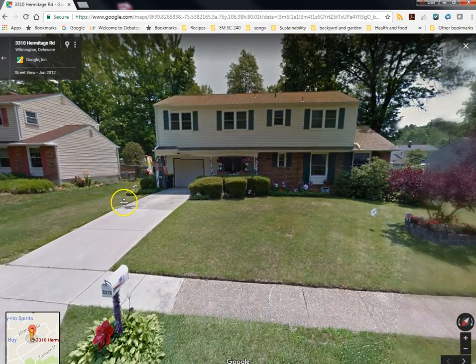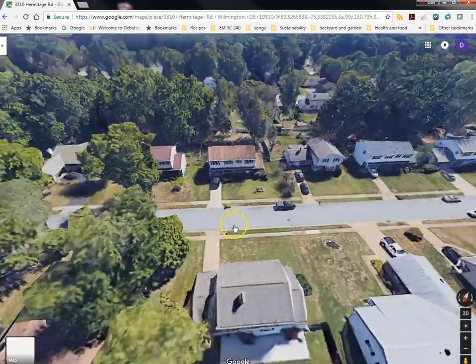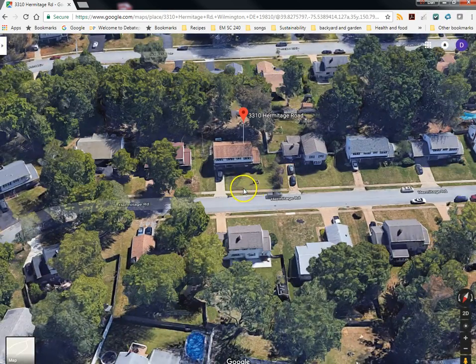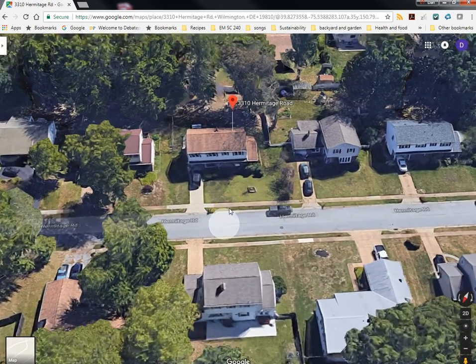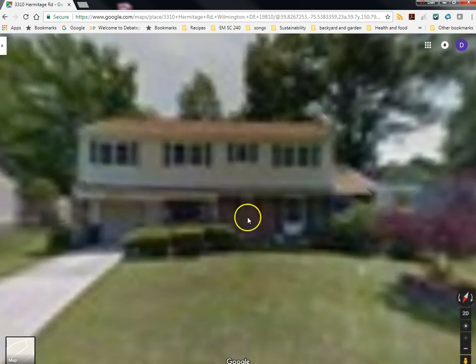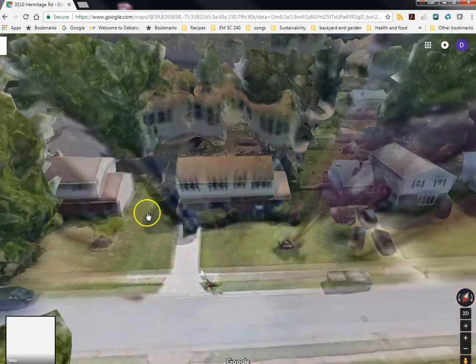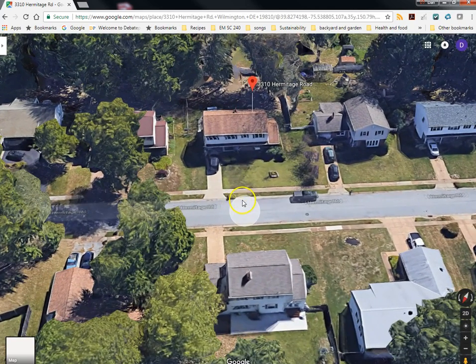Okay, so you can zoom around and feel free to play around with this. So now you get an even better feel. You can zoom out a little bit. Okay, you can zoom in. So you can see it's a two-story house. Let's zoom in again. All right, you can see there's other things you might notice. There's an attached garage that's underneath the house. You can see there's a backyard.